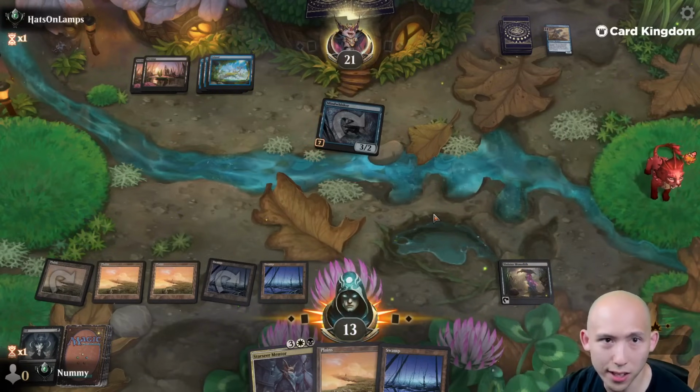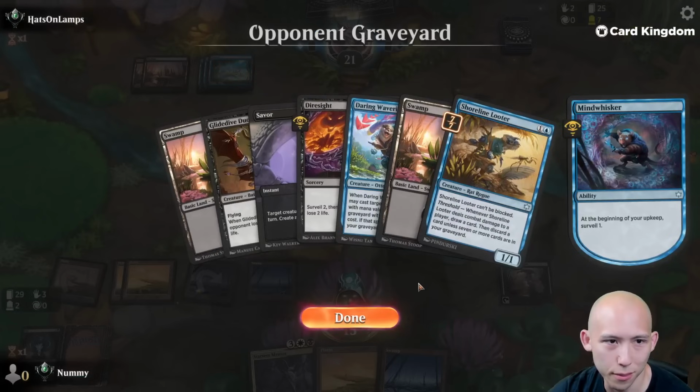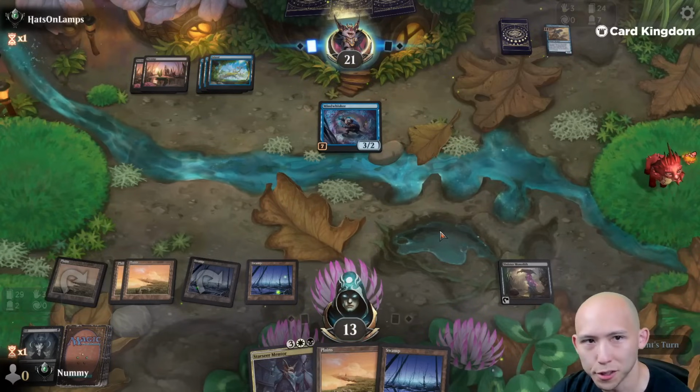Because we also have not given them much removal to use, right? You have to assume they have another removal spell in their hand.